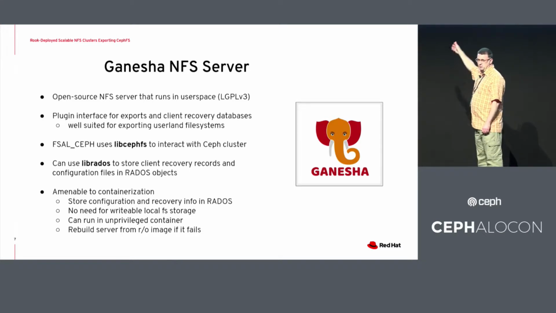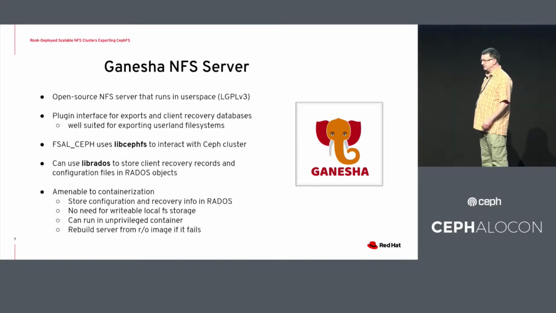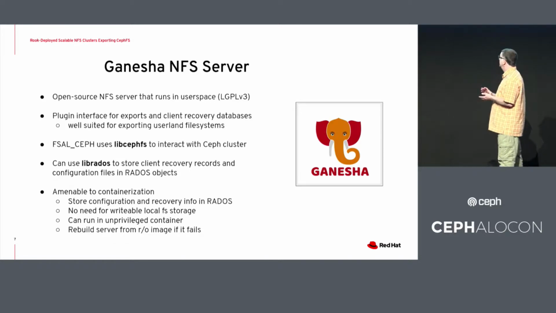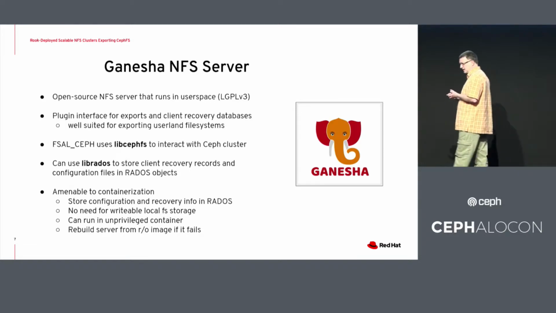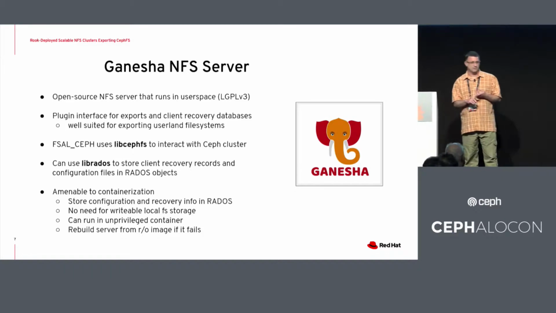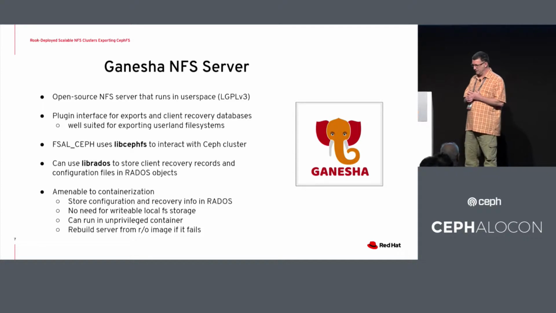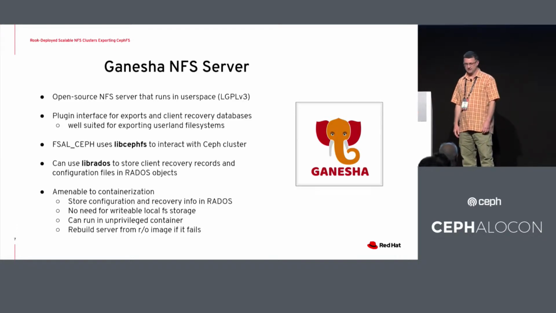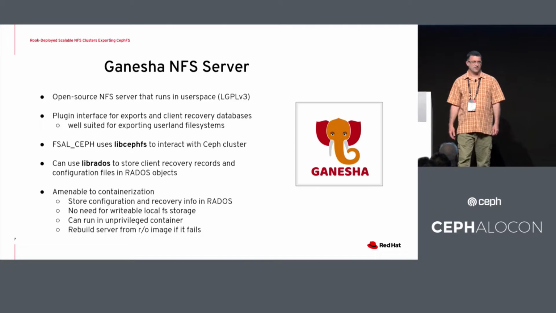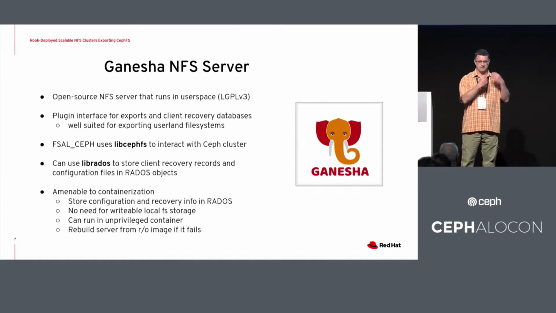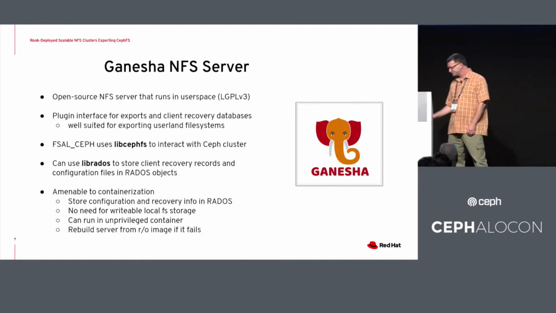So all this boils down to being pretty amenable to containerization. We run all this in userland. We're storing all the configuration and recovery info in RADOS, so there's really no permanent information we need to store on the local disk. We don't need any really writable local file system storage. It runs completely unprivileged; we don't need any root privileges in the container. And if the thing falls over and dies, we can just spin up a whole brand new container from the read-only image and not have to do that sort of failover dance that's pretty common with traditional clustering.